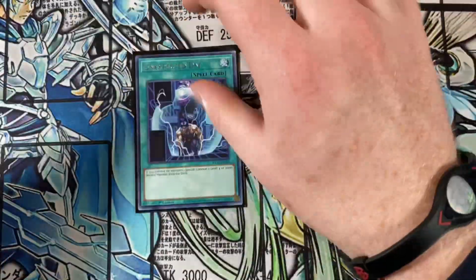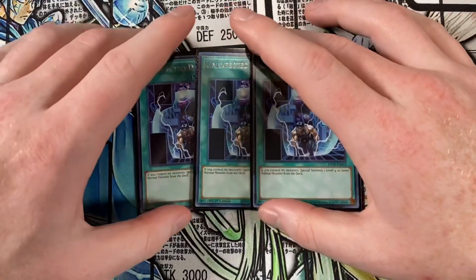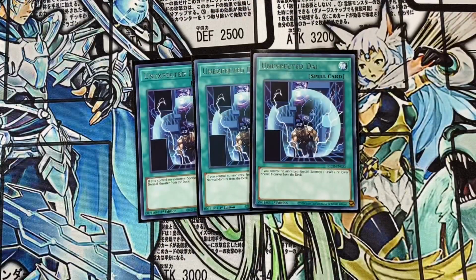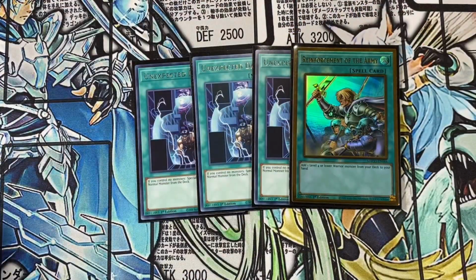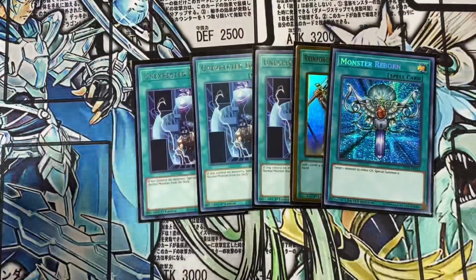I'm running triple Unexpected Dai. I mean, simple. Pretty sure you know why I play this. If you control no monsters, special summon one Level 4 or lower Normal Monster from the deck. I mean, yeah, basically. I'm also running one Foolish Burial, of course, as well as one Monster Reborn.